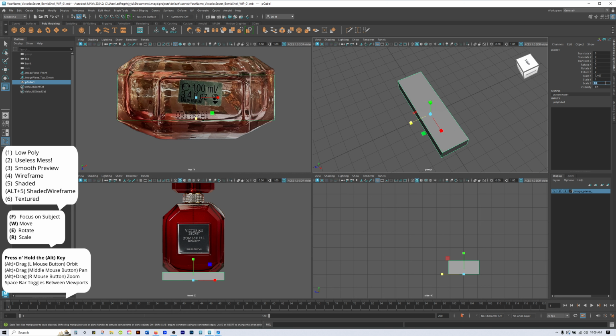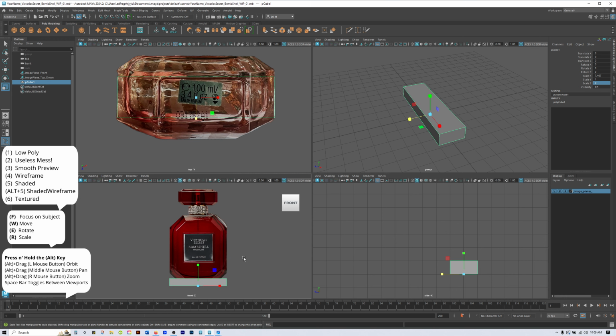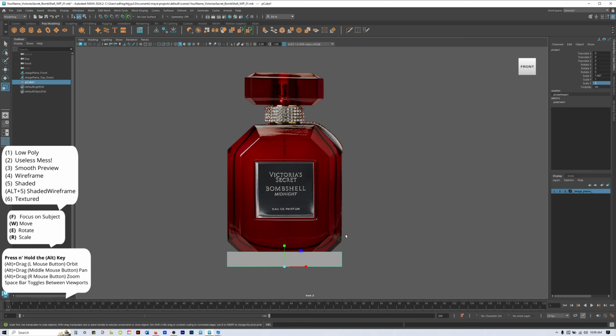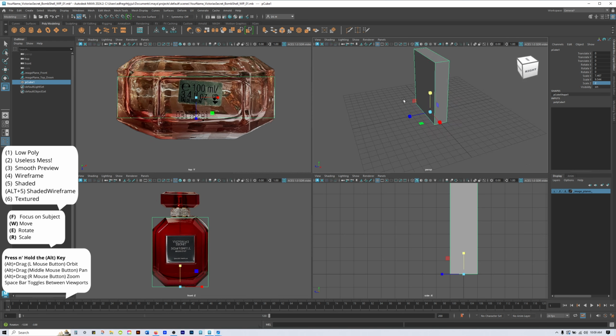Maybe make it 2. Yeah, make it 2. You can change it afterwards. All right, whatever. So here, press 4, spacebar to maximize it. Press 4. Now I'm going to pull on it. Bam. So we blocked it in like that. Spacebar to get out. Here we are.